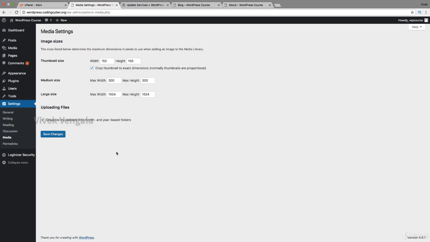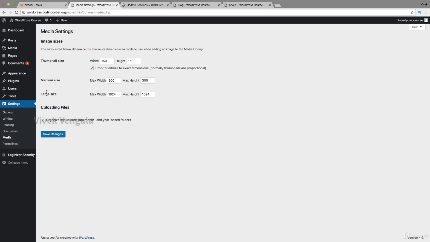These are the three sizes: thumbnail size, medium size, and large size. And another one is original size. Whenever we upload an image to our WordPress website, it will be cropped into three sizes based on the WordPress core settings. And if your theme supports other sizes, it will be cropped into those sizes also, based on your theme settings and theme requirements.